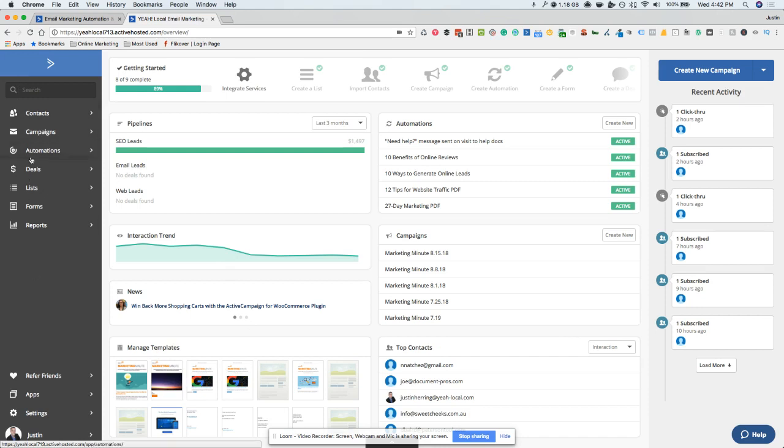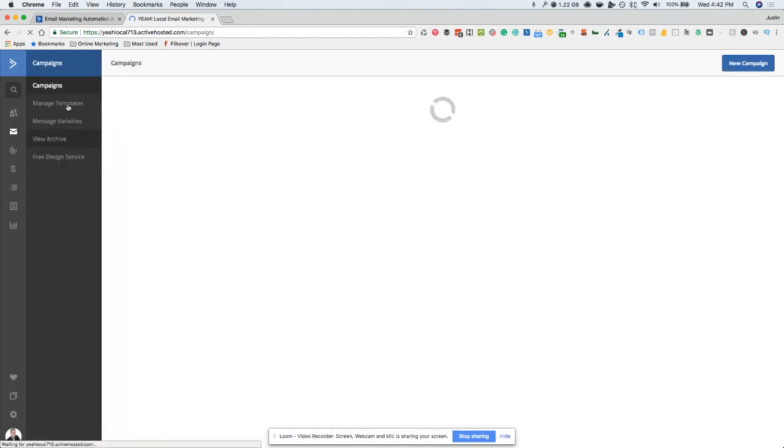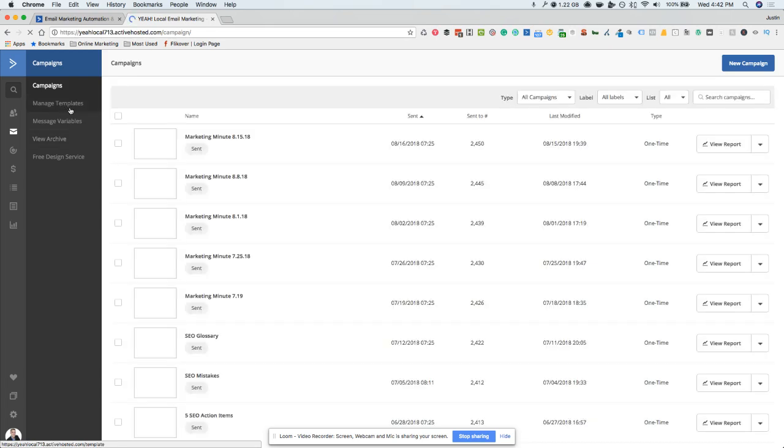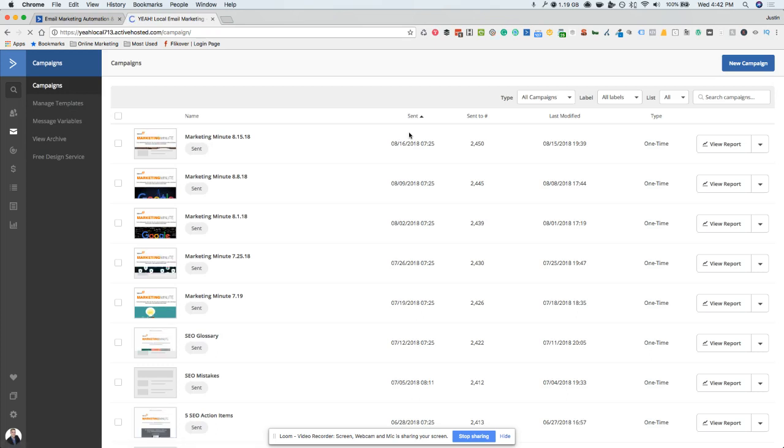So you'll have your navigation over here on the side, and if you go into campaigns, this is where you're going to send your one-off campaigns, meaning let's say you want to send a newsletter template, or you want to send just an email on a daily basis. You can send it from here. You can see we send a weekly email and it goes out, and you can schedule that and put it all together.